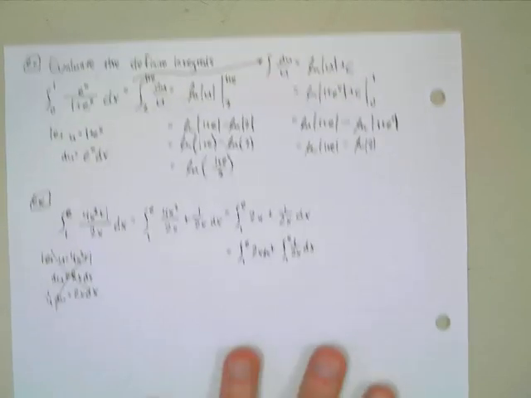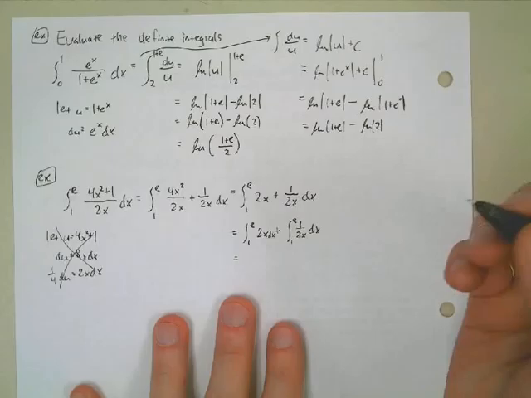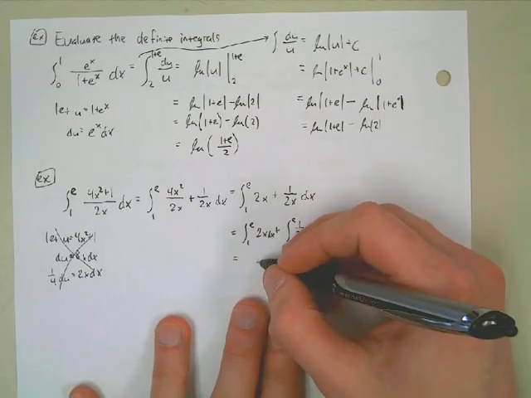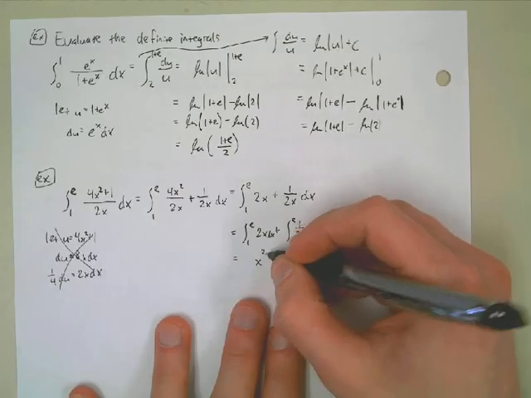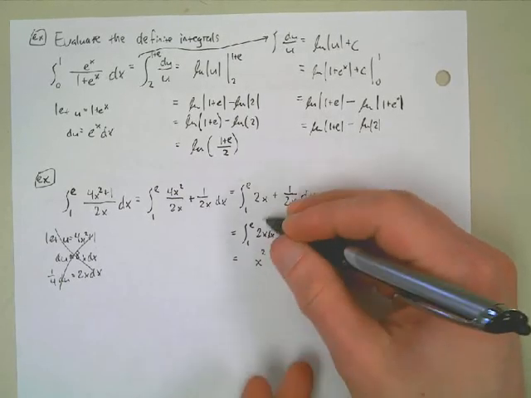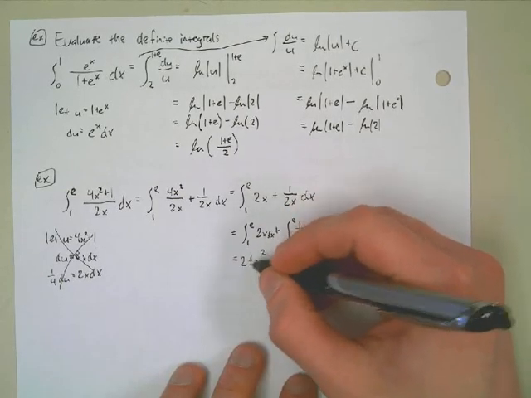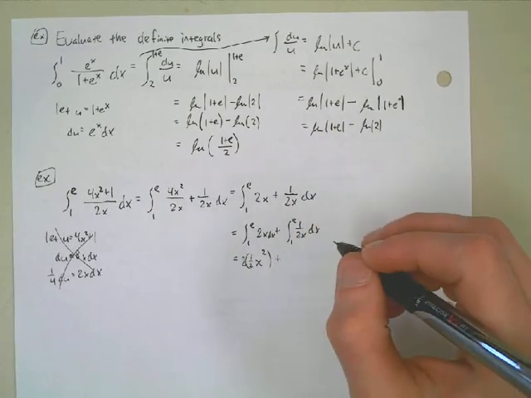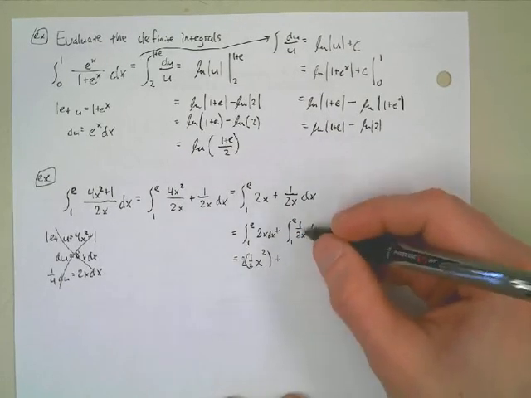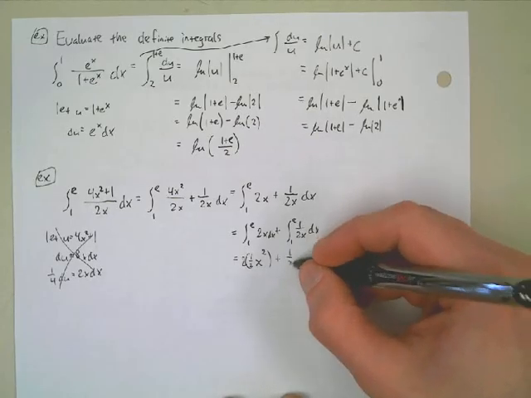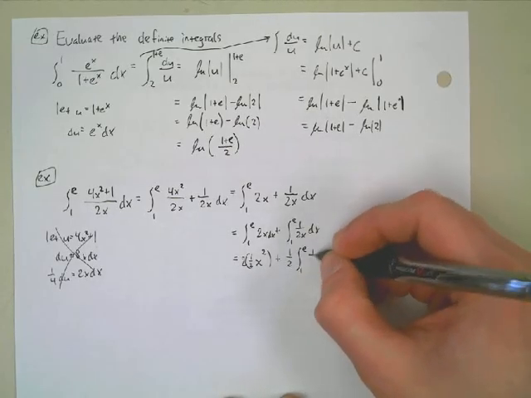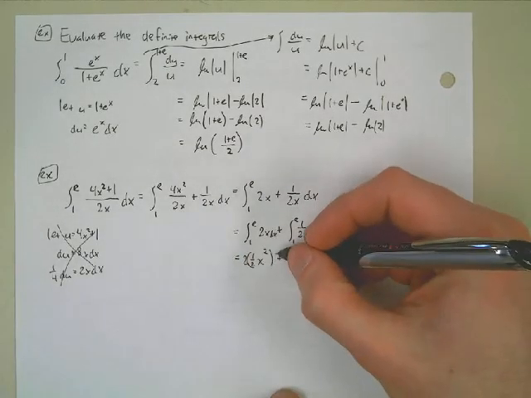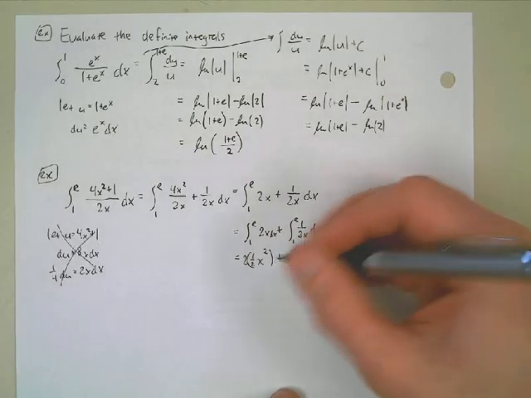All right, integral of 2x, what will that become there, Ryan? x squared, yeah, just x squared, because of 1/2 times the 2. I'll go ahead and write that out. And then the integral of 1/2x. Let's manipulate this some. This is the same thing as 1/2 times the integral from 1 to e of 1/x dx. I should probably put the plus c in here because I integrated 2.